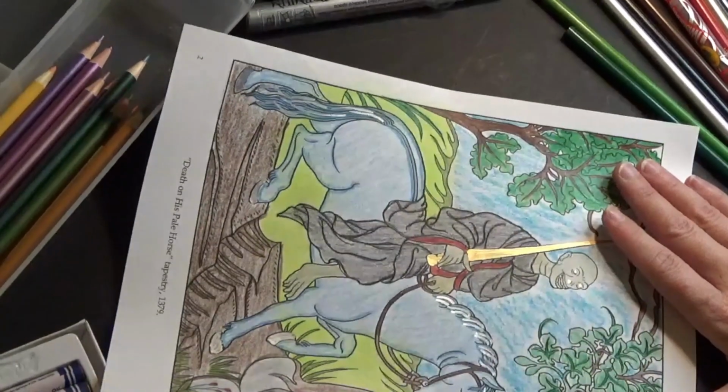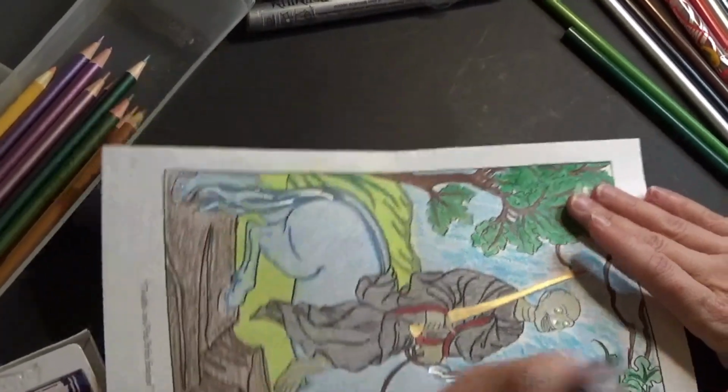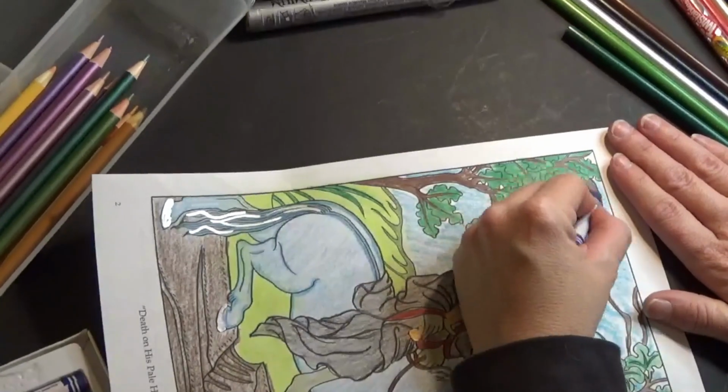Okay, before I smudge this, I'm going to add a little bit of gray into the sky.